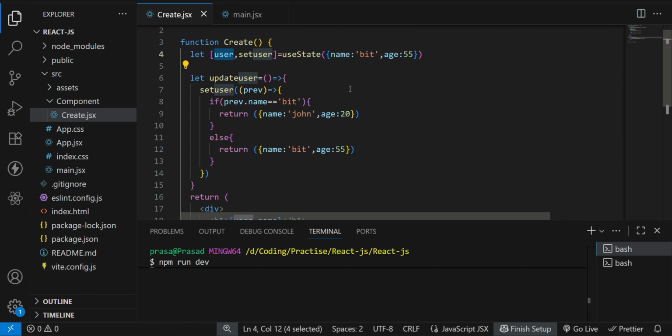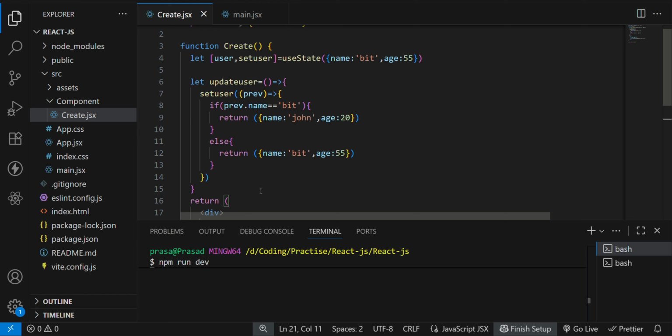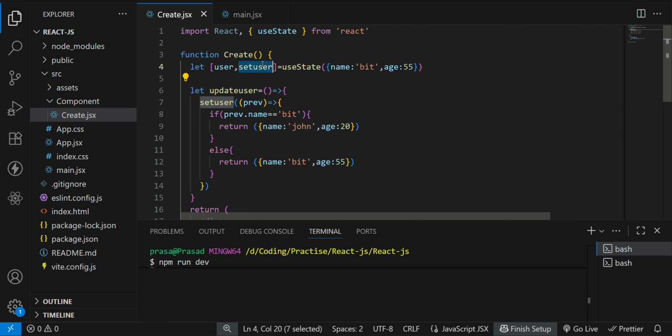Now you may have got this one. Suppose you're not getting this, how to write the hooks and other things. If you are a new user, what will happen? It will get jumbled. So for that, don't get pressurized. Just try to solve two to three different examples, and then later go for JavaScript once again. Why? Because from here to here, if and else, writing curly braces and the return keyword and user dot name, these all are from JavaScript only. Only React is providing the hooks and other things, but apart from that, the way of writing like this arrow function and all these things are from JavaScript only.